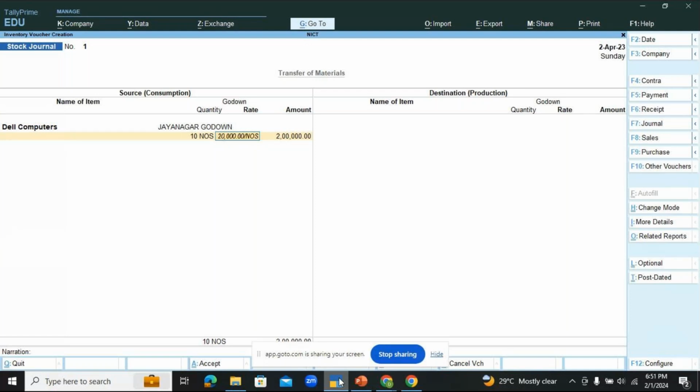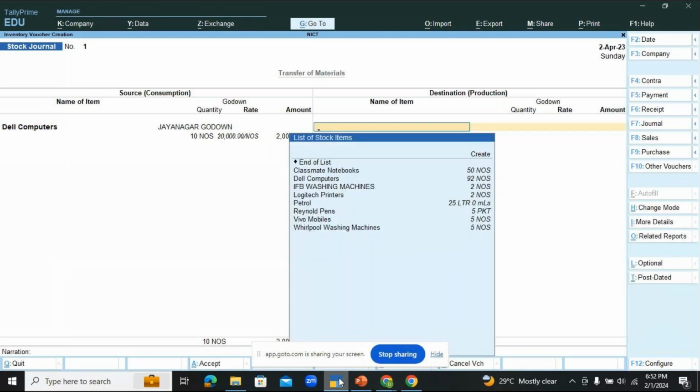So it will come to 20,000. 20,000 is the purchase cost. Okay. So enter, enter, press enter until you come to the destination. Press enter. Now space bar.